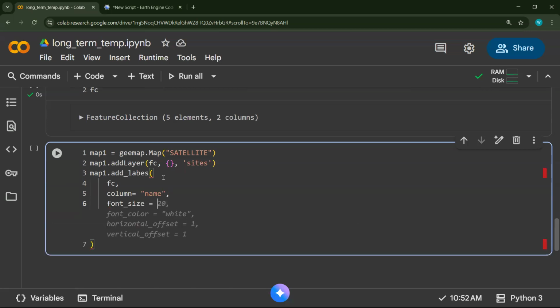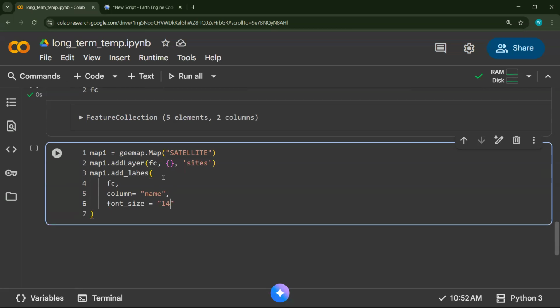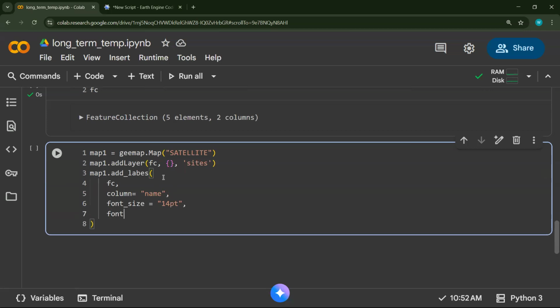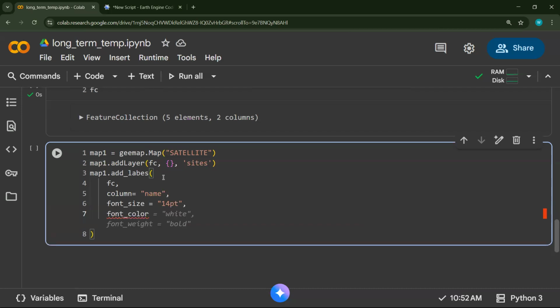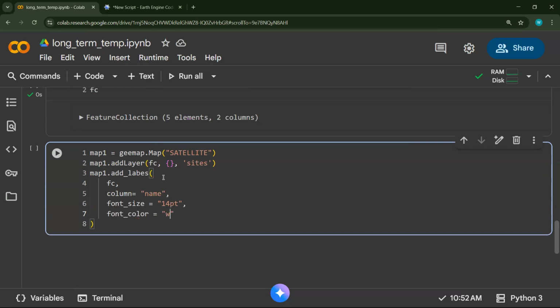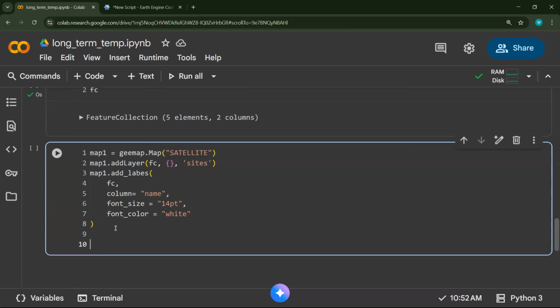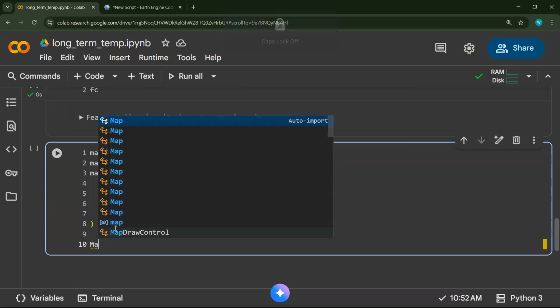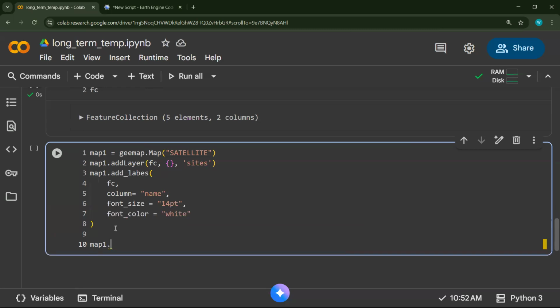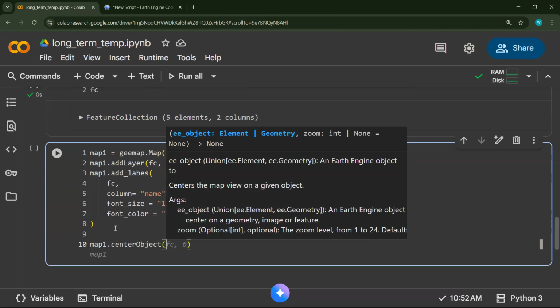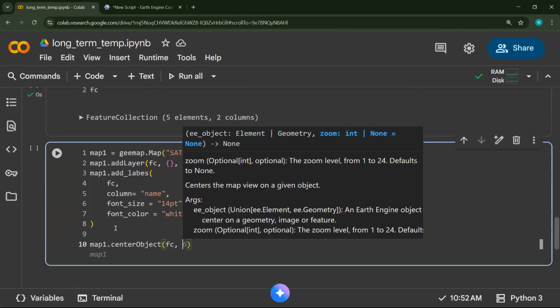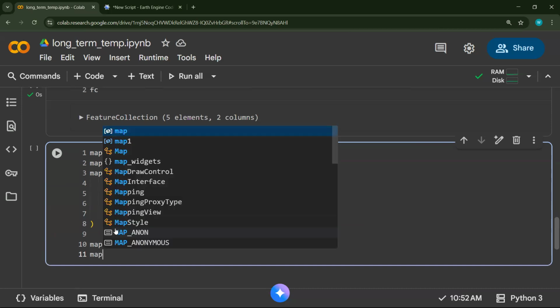We can say maybe 14 points. And then we can make them white to contrast with the green color of the satellite background. And that should be it. Maybe we center our map. Sorry, it's map1.center object.